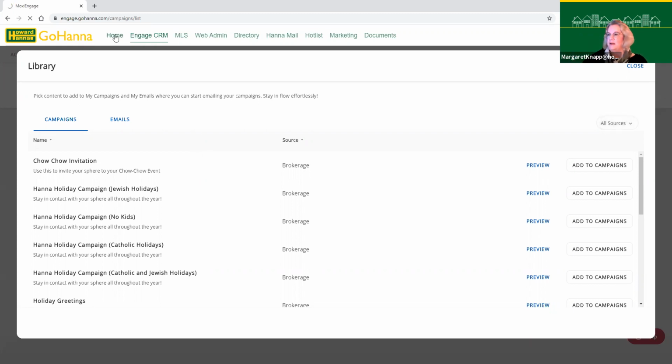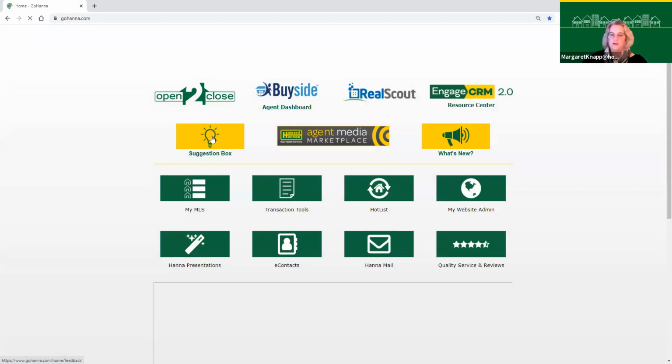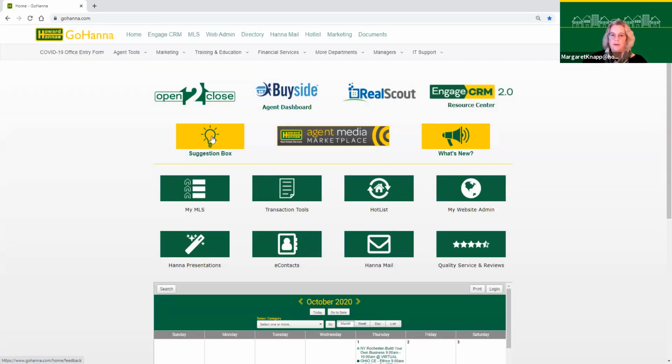And this will be the last two things I'm going to tell you. On your dashboard, there's a suggestion box here. Any ideas you have that you think are good and sound, put them in here. They do review them, and they do make changes based on these suggestions. And the more of us that send them the same suggestion, the more they listen.